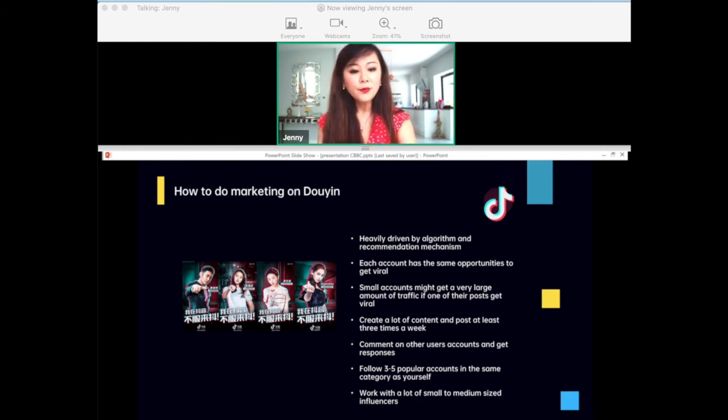So I'm just going to share a bit more of my insights into Douyin with you. Firstly, we need to understand how the algorithm works in Douyin. Basically, it captures the data of how many people watch a video, and whether or not they watch it from the beginning to the end. This is quite important in Douyin. How many people like, follow, comment, and forward the videos. Douyin then uses this data to determine how much they will recommend this video to others.